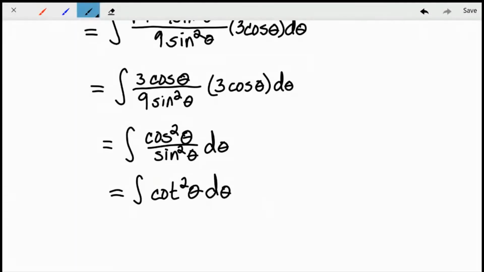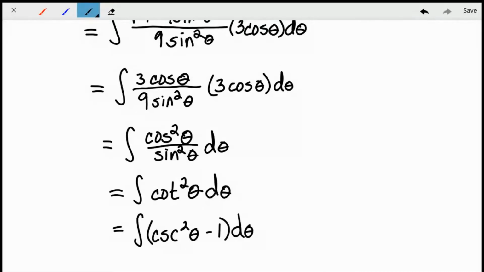Okay, so once you get to the point that you've got these all simplified out, then it just turns into kind of feeling your way through these things. Sometimes it'll involve a u substitution. Sometimes it's going to involve using some trig identities. So we have to kind of figure out, okay, is there a trig function that has a derivative of cotangent squared? And there's not. But if we use a Pythagorean identity, we can rewrite cotangent squared theta as cosecant squared theta minus 1.